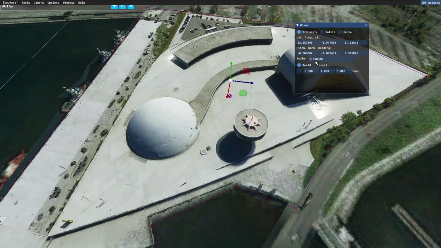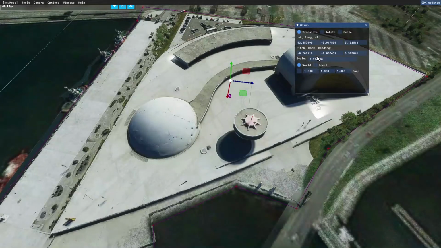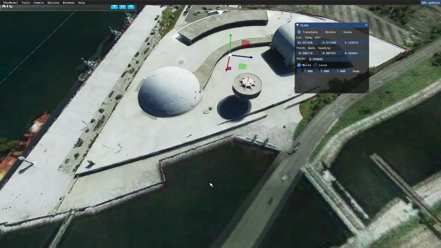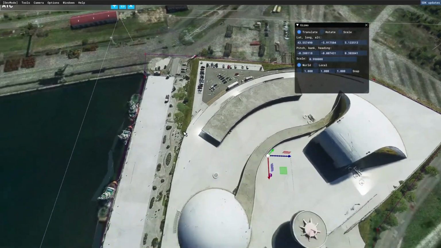Like 0.99. Oh, sorry, not 9, 0. My mistake. 0.99. A little bit. Make it a bit smaller.